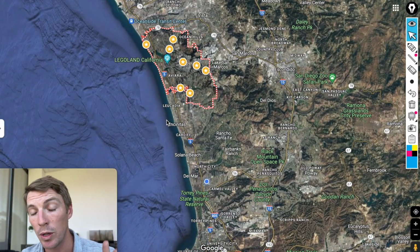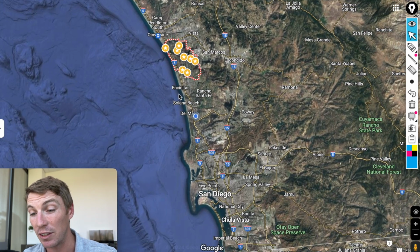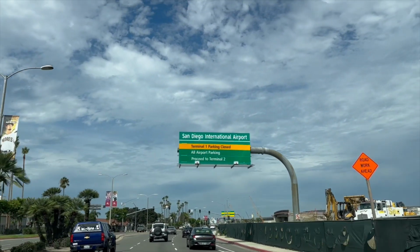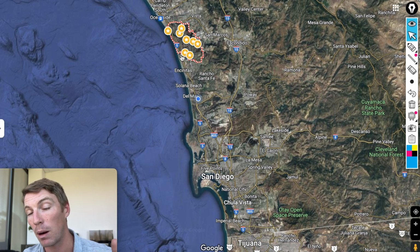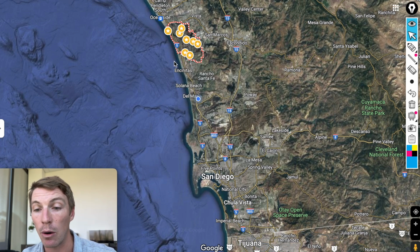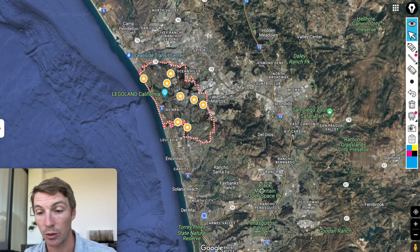And number two is going to be, if you have to commute to the airport, this is kind of a bummer living in North County, San Diego, because your airport's way down here in downtown San Diego. That drive, with no traffic, you're looking at about probably 40 minutes. With traffic, it can be right around an hour. So if you have to commute to that airport pretty often, that could be a big con. But besides that, chances are you're really going to like this place.